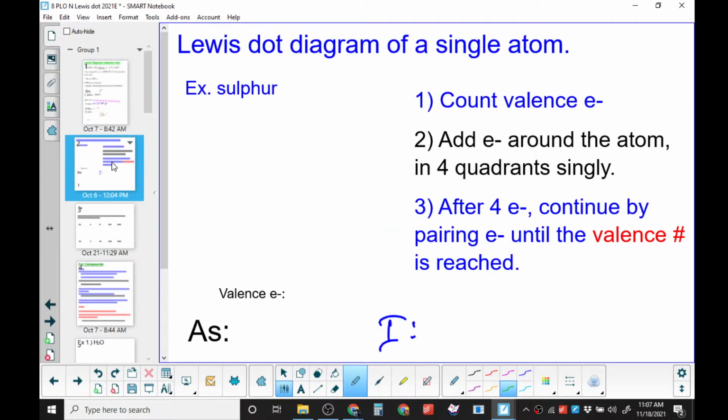I'll get 3 people to come up and do sulfur, arsenic, and iodine. Let's do Chemistry E, random. We've got Jacob. And we've got Liv. And then I'll leave the third one as a surprise so that everybody still thinks they could be called. You can go first come, first served. You can choose which one you want to do.